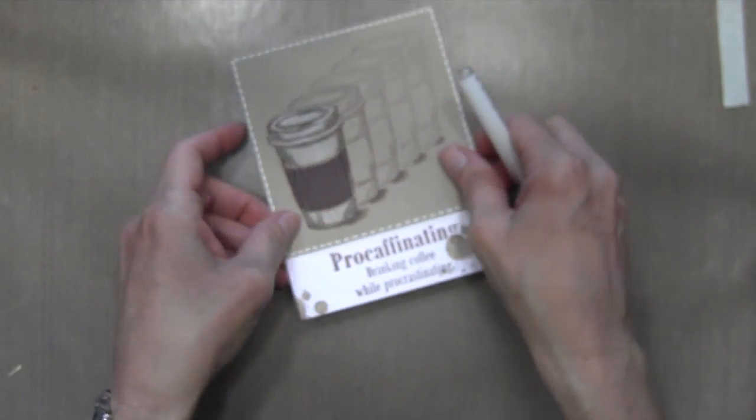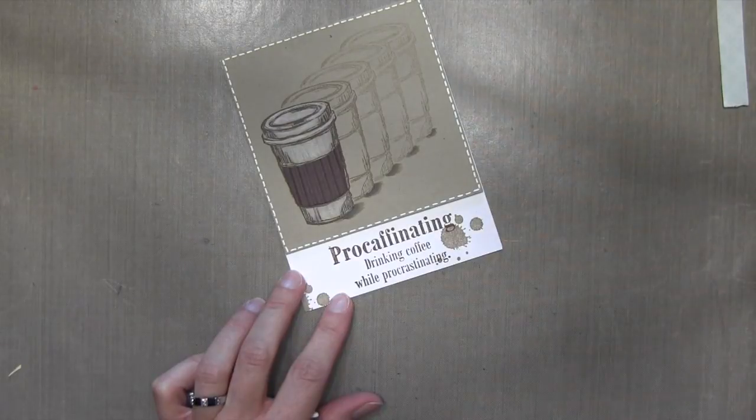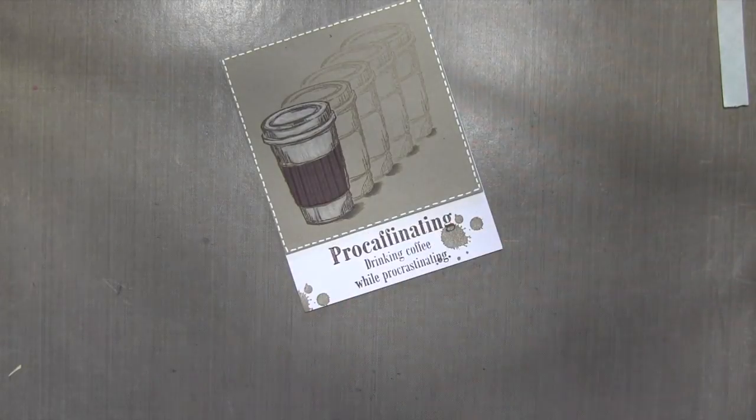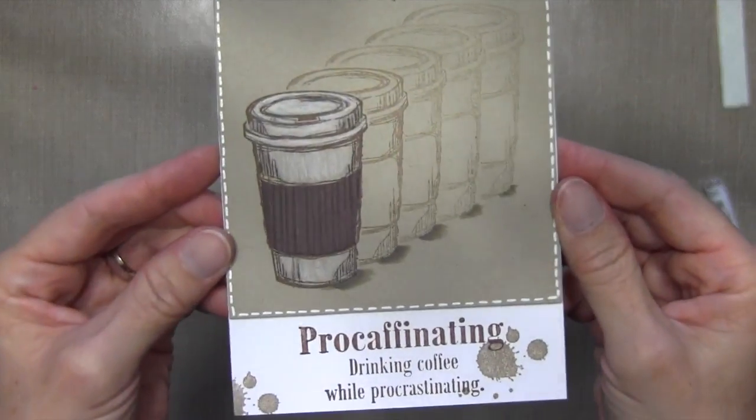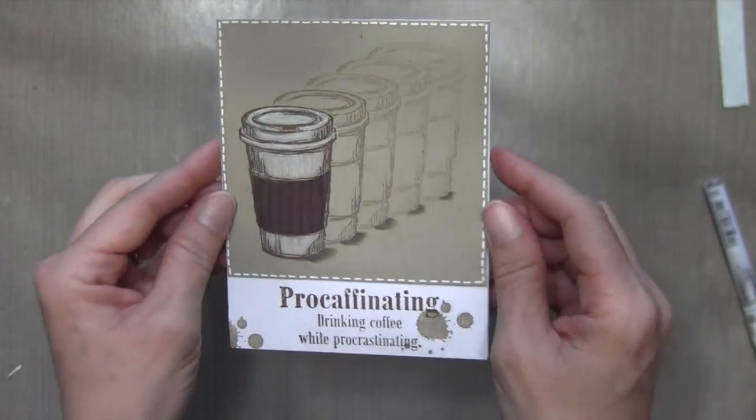Now you see where I accidentally had like a piece of baby wipe material on my stamp, and so that caused an extra little spot of brown. So I just took my white gel pen and I dotted it on top of that, and you can't even tell at all. So that's how you fix that mistake.